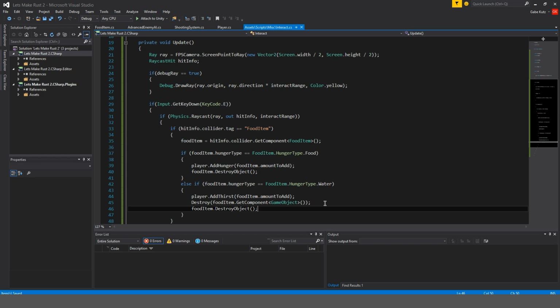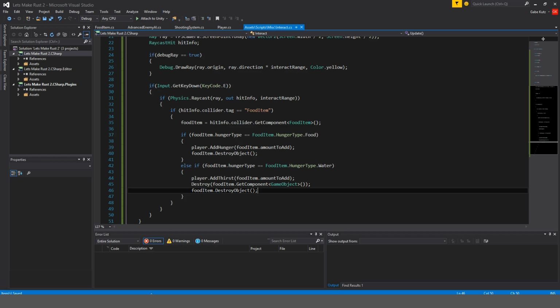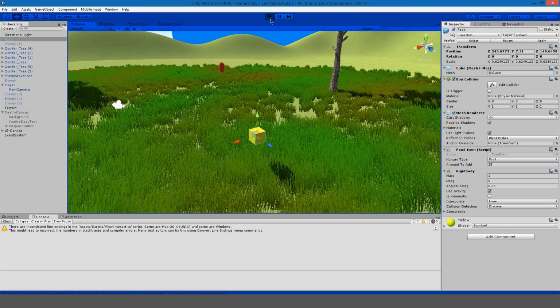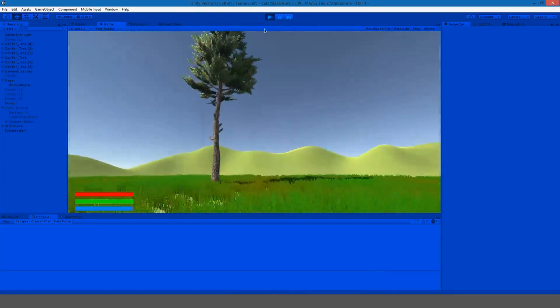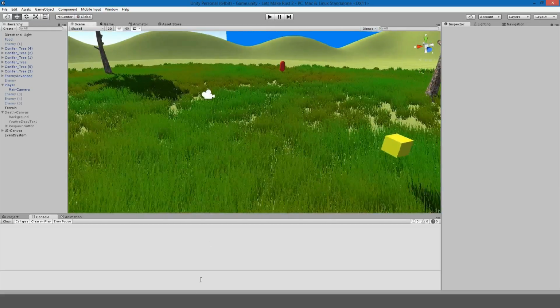Oh, wait a minute. We probably could have found the transform and done dot gameObject, but now it's too late. Okay. Now this better work. Okay, yay, it works. Now we have to fix the limit issue, and we're done.